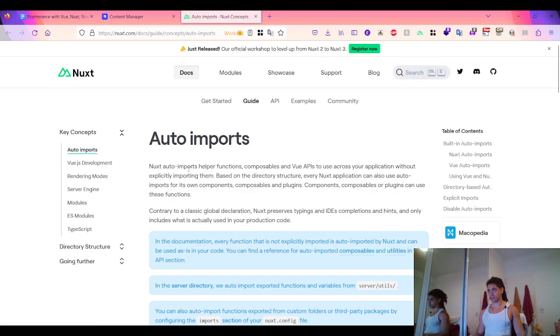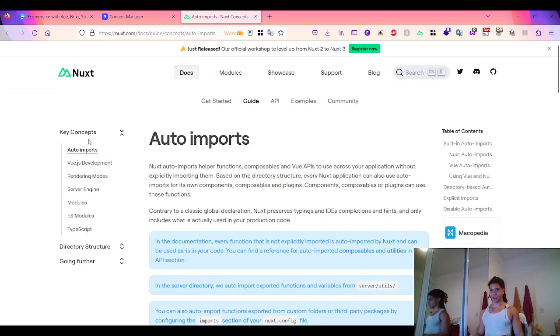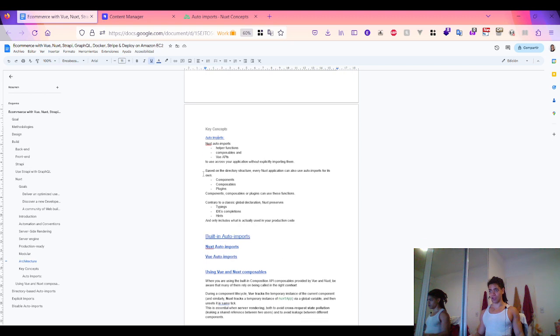So when I look at the Nuxt docs here, this is about the key concepts, like the auto imports, where Nuxt auto imports helper functions, composables, and Vue APIs, as well as based on the directory structures: components, composables, and plugins. Contrary to classic global declarations, Nuxt preserves typings, IDE completion, and hints.